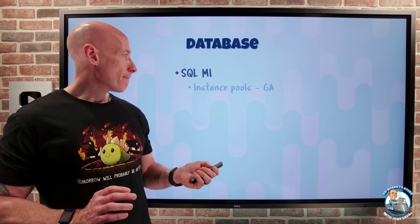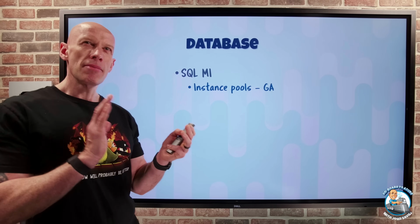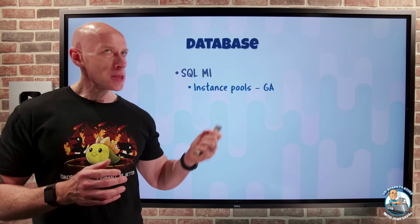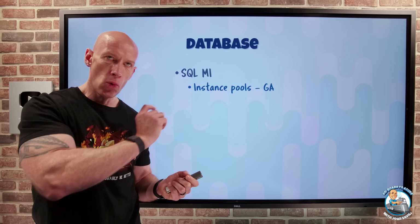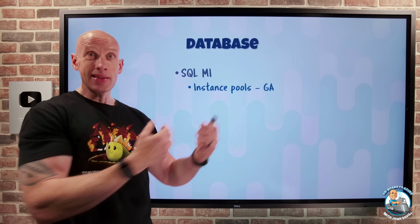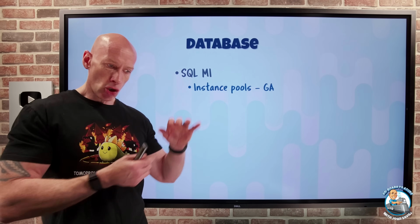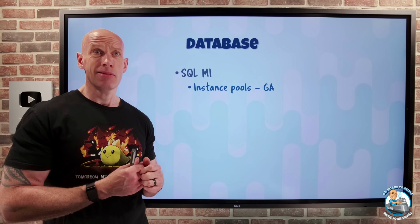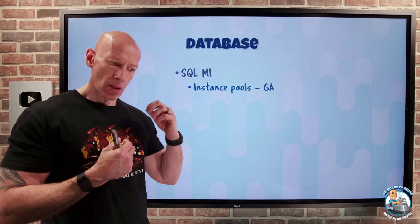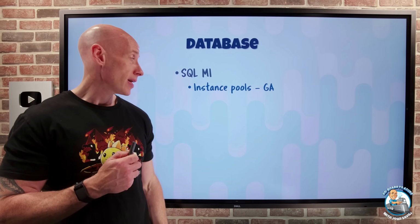For SQL MI, there are now instance pools. What this really lets me do is, today there's a minimum size I can create an Azure SQL MI instance, which may be bigger than I require. With an instance pool, I can put multiple SQL MIs into it, which can be as small as 2 vCores. I can create new instances in it, and I can move existing SQL MIs into it. I would create a new instance pool that has a certain amount of vCores, that would have its own maintenance window. And then I can create or move those instances into the instance pool that will use that capacity I created.